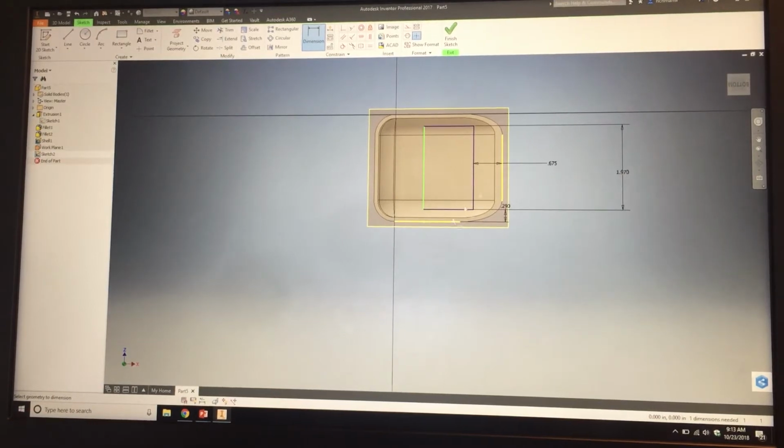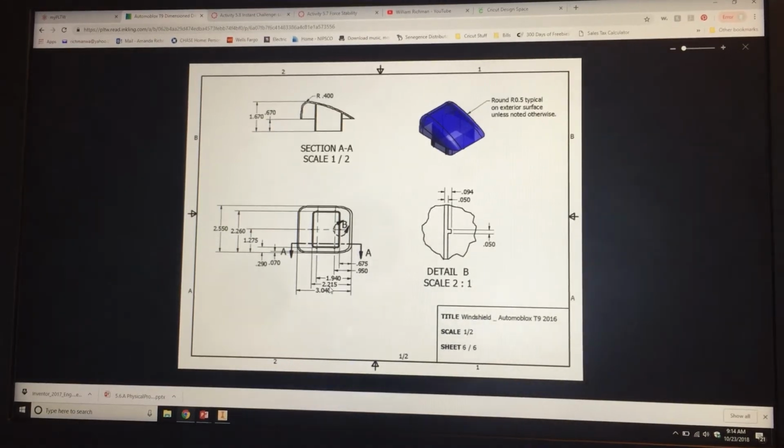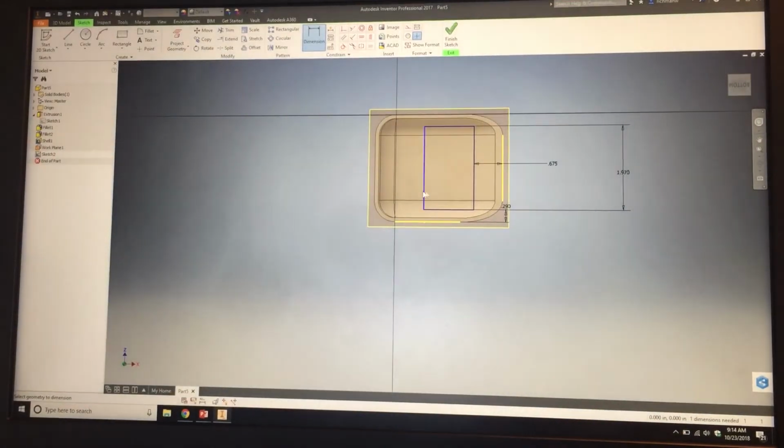And then the overall width of it is 2.215 minus 0.675, and you get 1.54. So from here to here is 1.54.